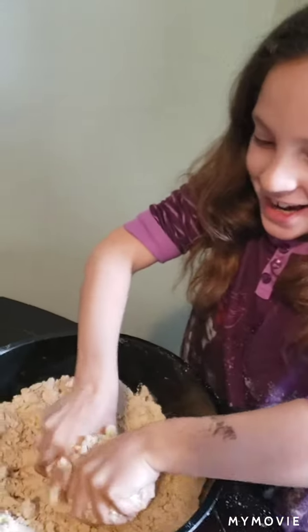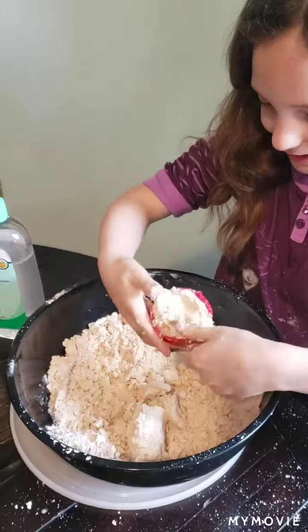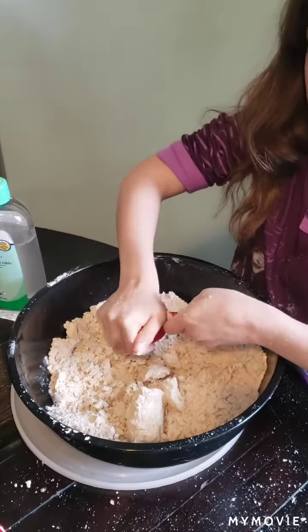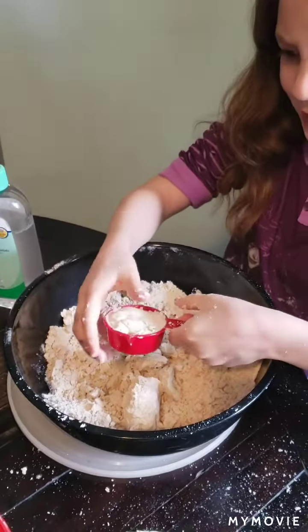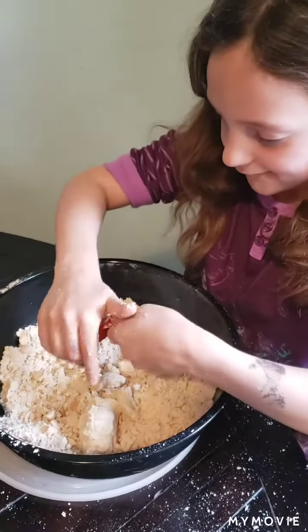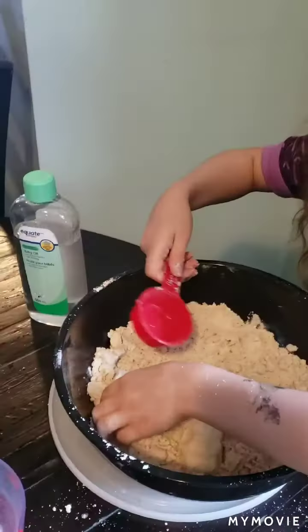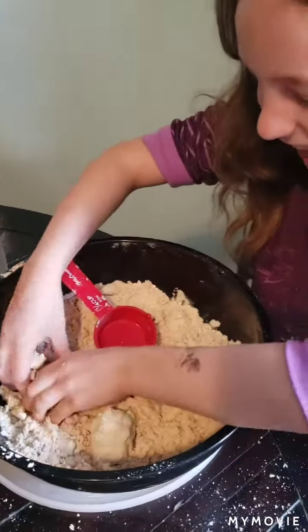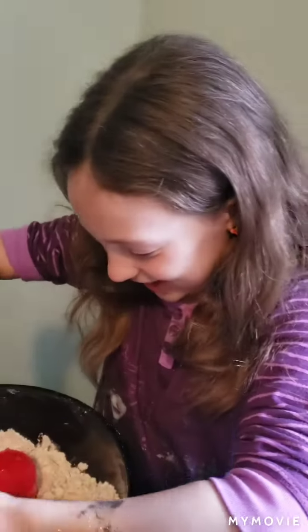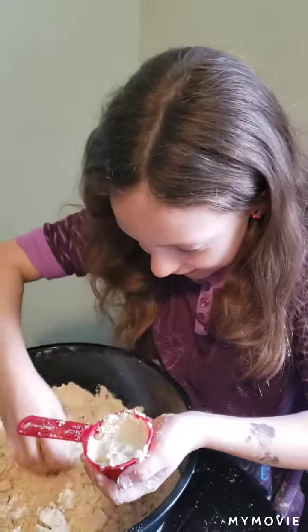It's so fun. Now we can use this, but no food coloring, or it will color your hands too. Not just this. It just broke it. I can't pick it up. It's so fun. Okay.